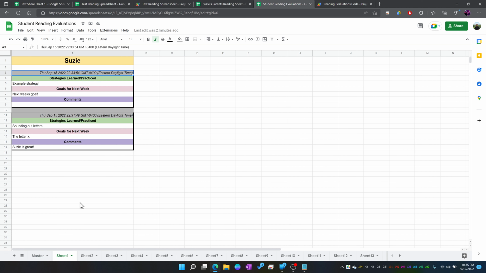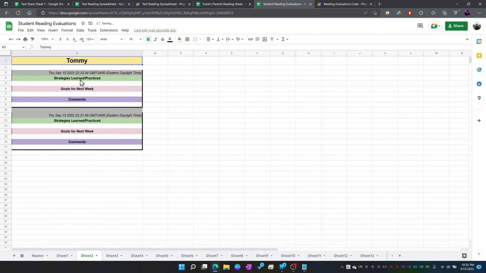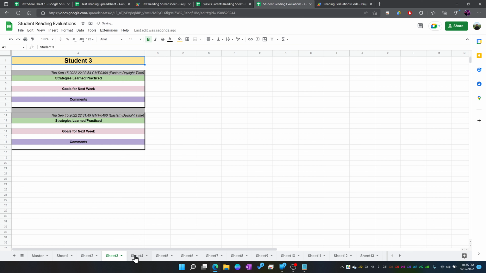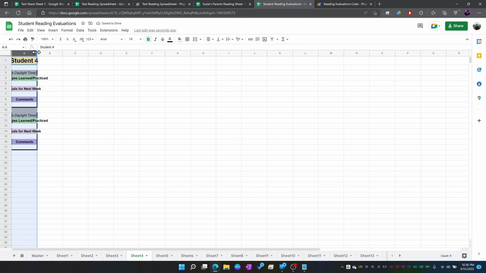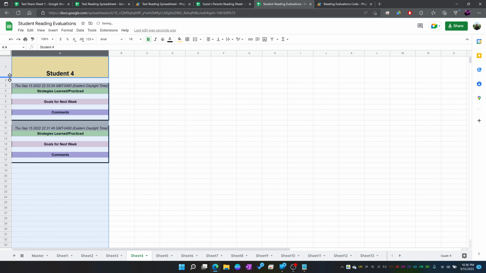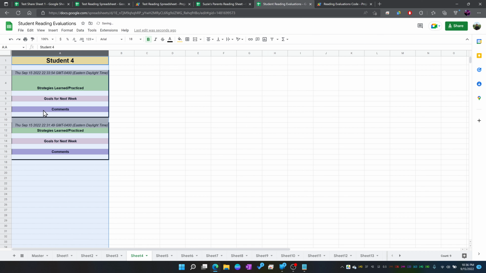But then for you as the teacher, you have access to every student's information too. So even though we didn't put in comments, each one has updated the same. You can widen these out. You can rearrange the size of cells however you want to do that to make it more functional for you.